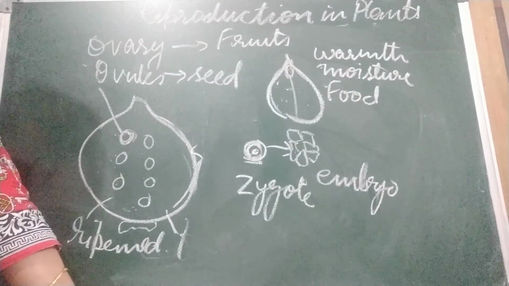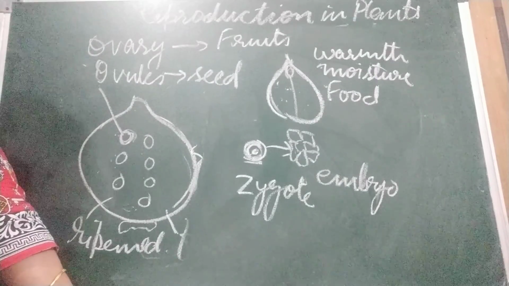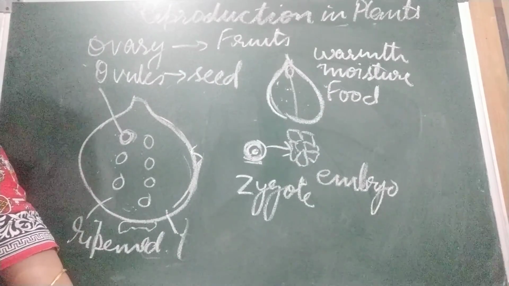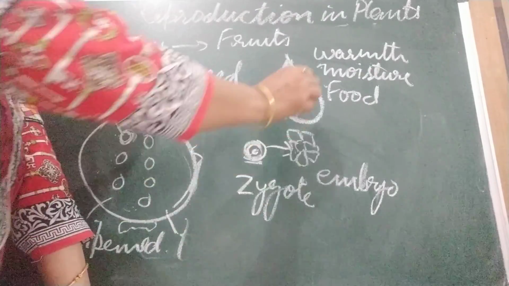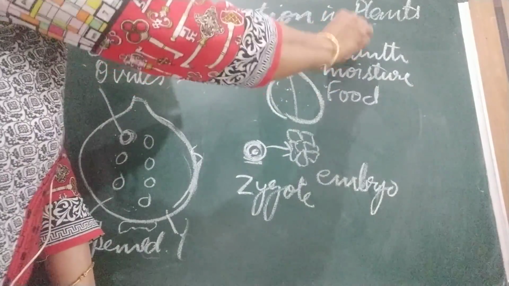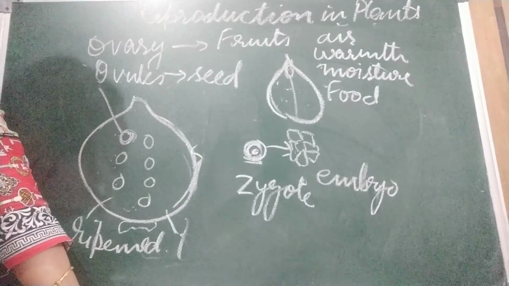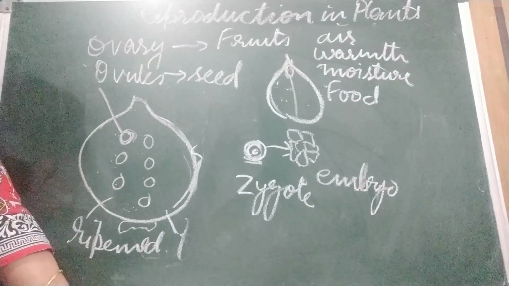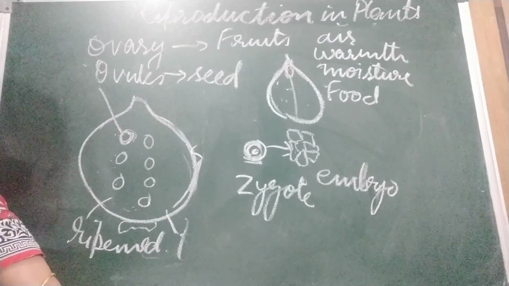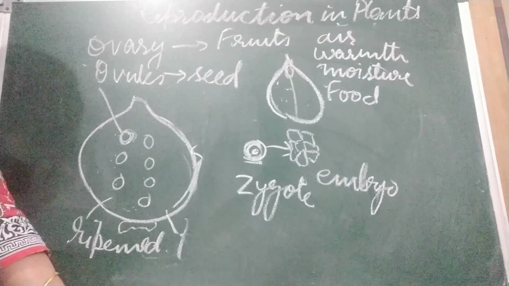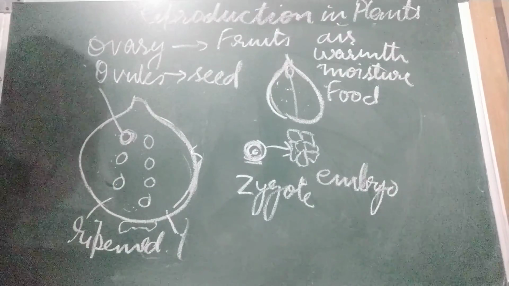The process by which the embryo in the seed becomes active and begins to grow into a new plant is called germination. When a seed has matured and suitable conditions of air, water and warmth are available, the seed germinates. Air is also very important. Otherwise, it lies inactive till conditions for germination become favorable.